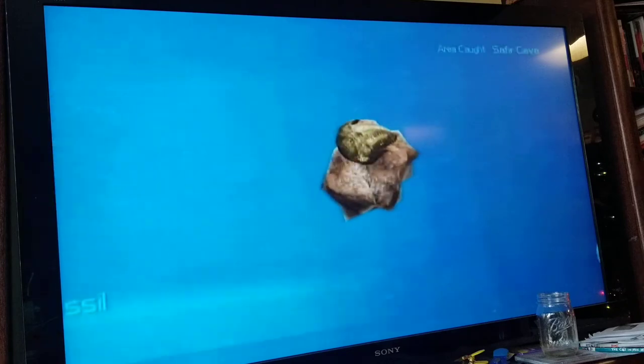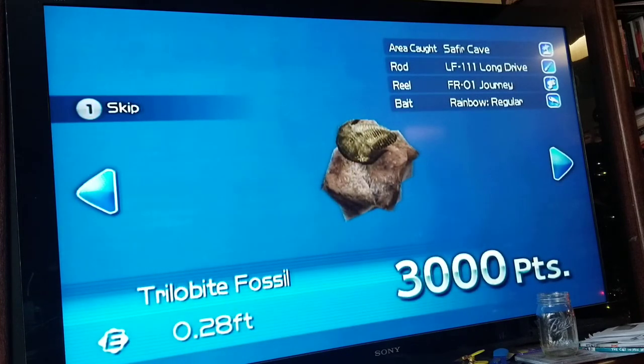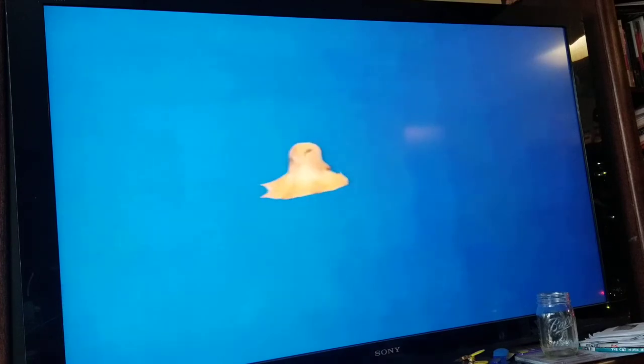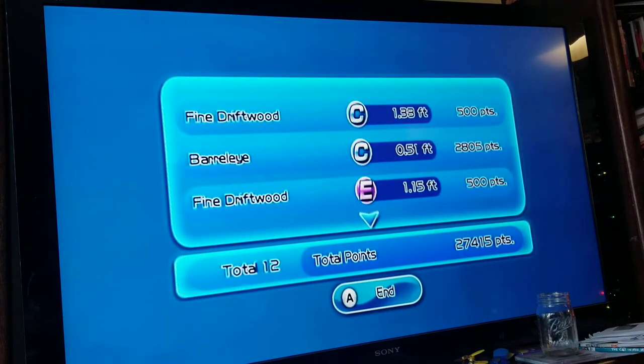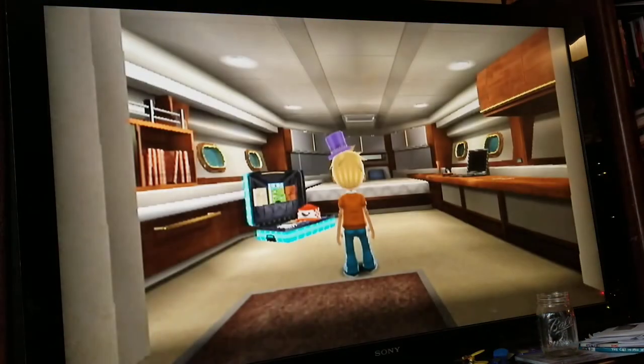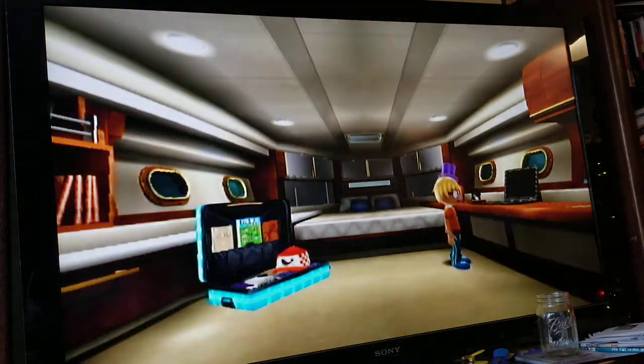3,000 for that ammonite fossil. Trilobite is 3,000. Flapjack octopus. So we had a good day. 27,415. We got back well over 1 million again. And then we get the points from the aquarium for the day.